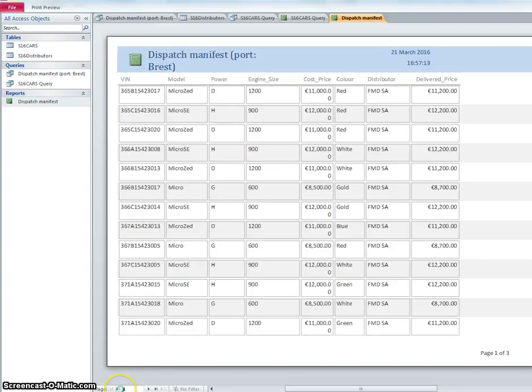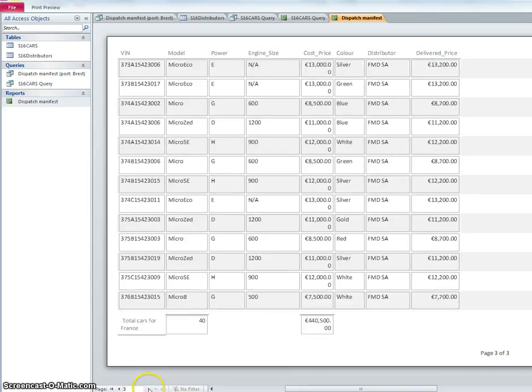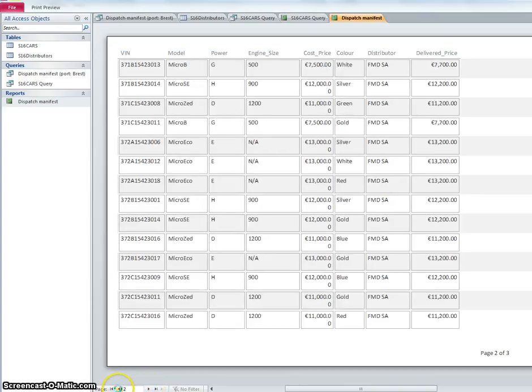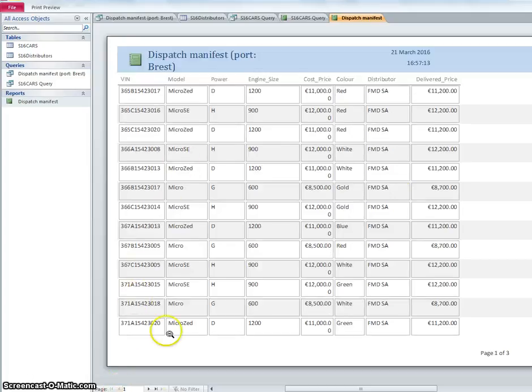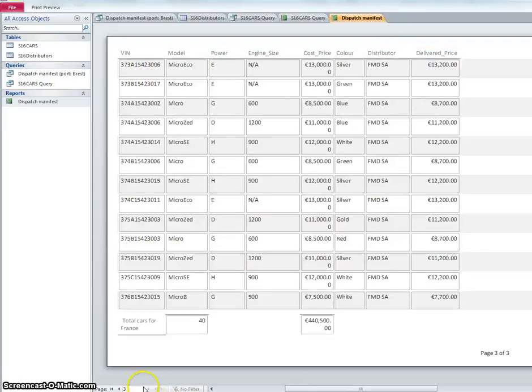So I think there it's on 1 page wide, and the reason why it's on 3 pages is because the information is that long. So there's 40 records. As long as it's 1 page this way, that means that's fine. It can be as many pages as you want for the data to go down. Okay, that's page 3 of 3.